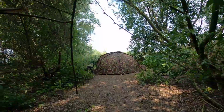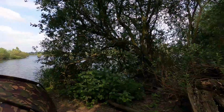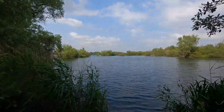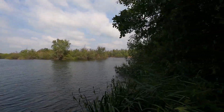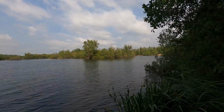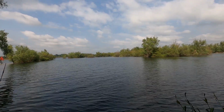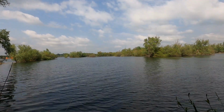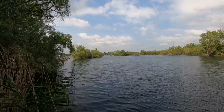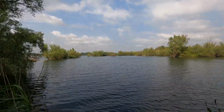Now we're on Little Fjords now, and we come into the first swim on Little Fjords. This is where I am, it's my bivvy here. As we come round the front, towards the front of the swim, just give you a little look at the front of the swim. This is Little Fjords. Lovely little island out there. Well, it's a bar I think, but basically I've got two rods out on the bar and then one rod out towards the entrance between Meadow and Little Fjords. Carp angler's paradise. What a place.